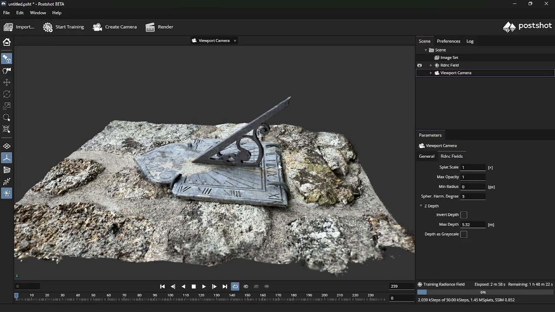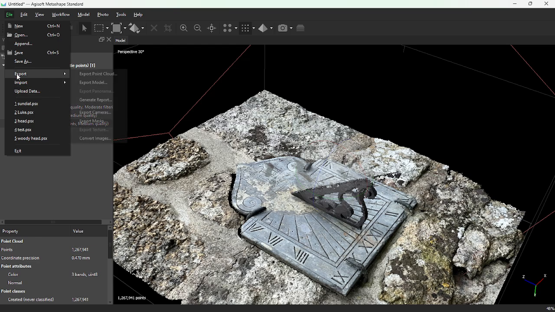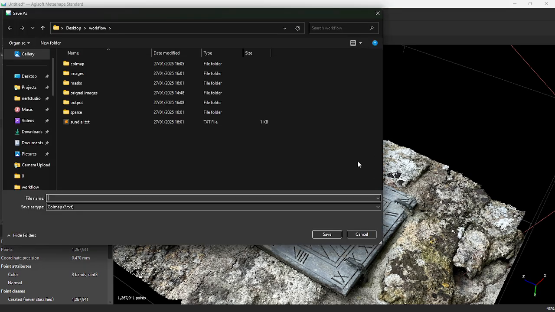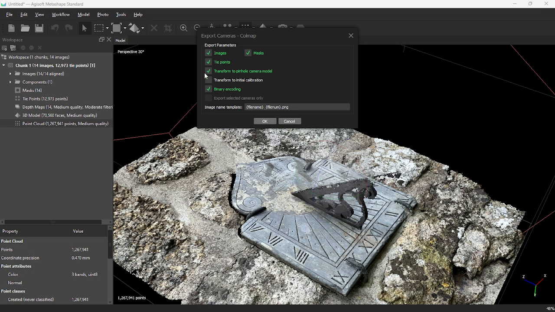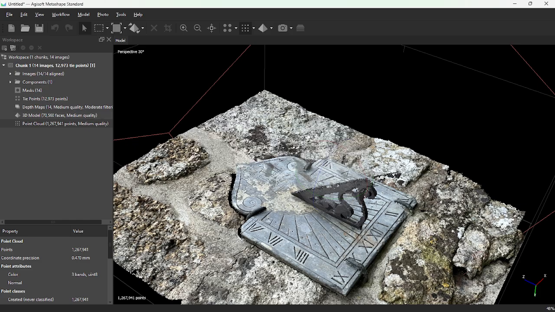And like I say, if you don't want all that hassle, the quickest way to do this really is to export cameras, and don't do transform to pinhole camera. Don't export the masks. In fact, don't export the images. This is the quickest way, basically. But you do want the points. Oh god, we're going to write over everything, aren't we? But anyway, okay, let's see if this works.